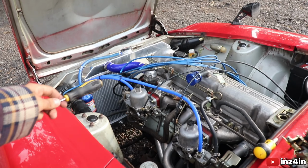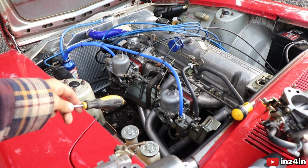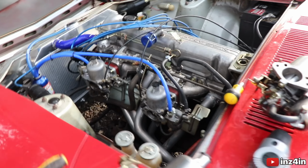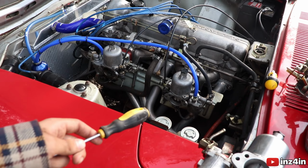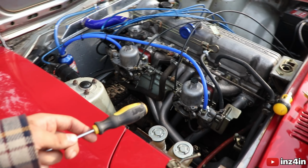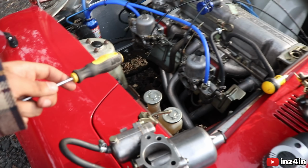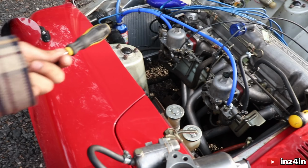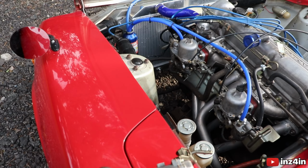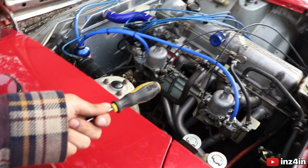And the thing is, see this left carb here? That one seems to always be fine, and this right one always seems to be over-leaking fuel. I thought that was a jetting issue, so I got new jets on these carbs, but it doesn't seem to have resolved itself, so I really don't understand what it is. So we're going to figure it out. For the time being, I'm just going to switch some of these parts onto there. But then again, like I said, this is the last video that I probably posted. This is literally the reality of working on cars, man. It is very long, but hopefully we get it started and be able to tune it properly.